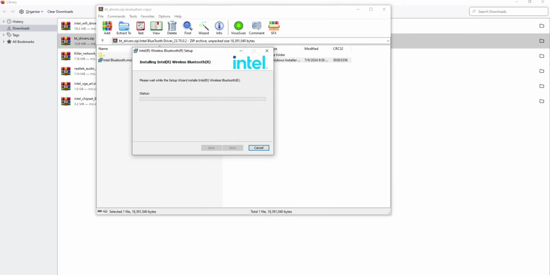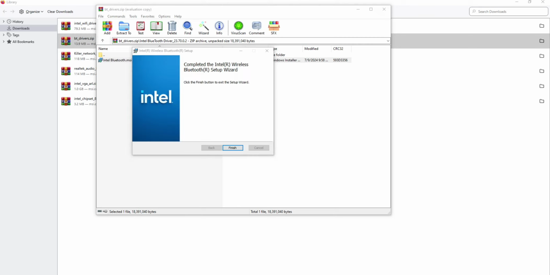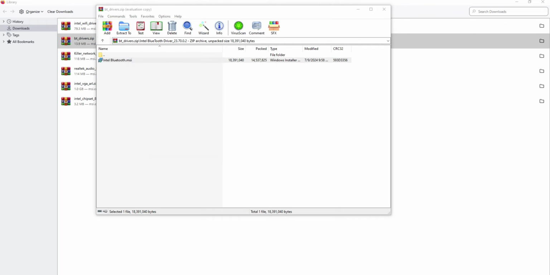Now you can see the status will start. Then it also requires yes or no for the administrative installation, so click on yes. Now you can see it has started. Now you can see the Intel wireless Bluetooth is completed, and then finish.